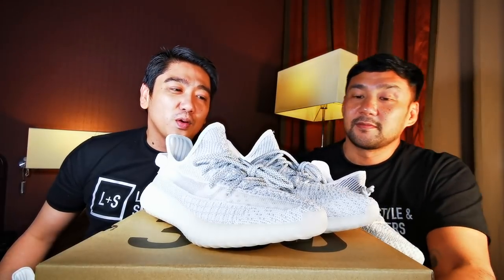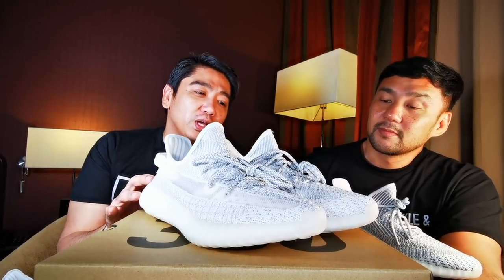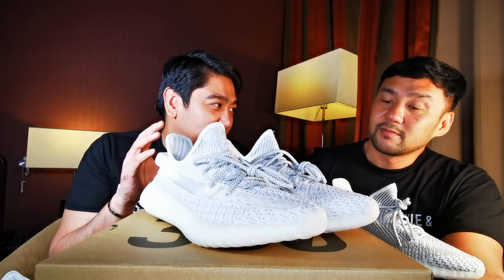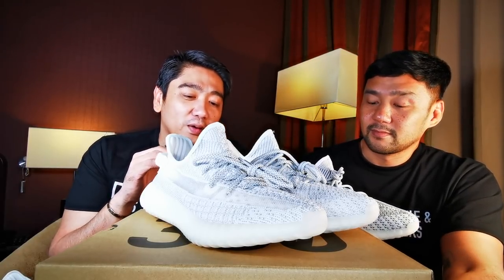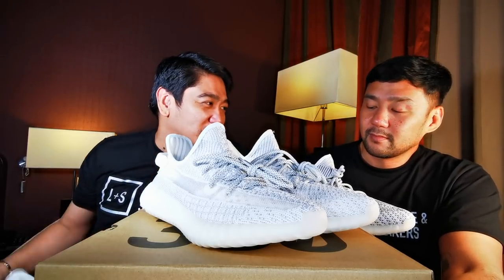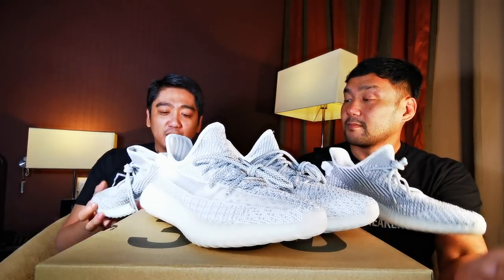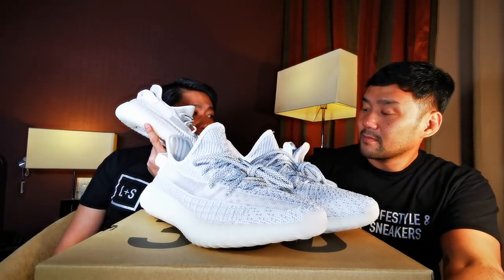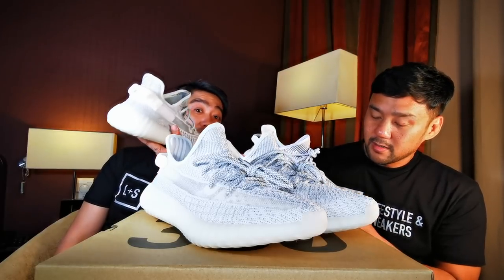You will only notice the significant feature of these sneakers when you use it at night and if there's a flash of light on it. Otherwise, it's just a plain white with light gray stitching on it. So definitely, for me this is one of the best recent ones. This is what I like the most.